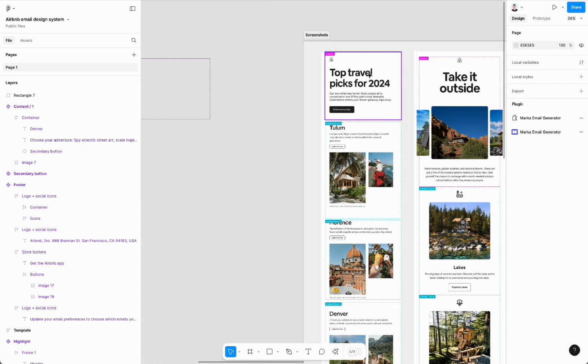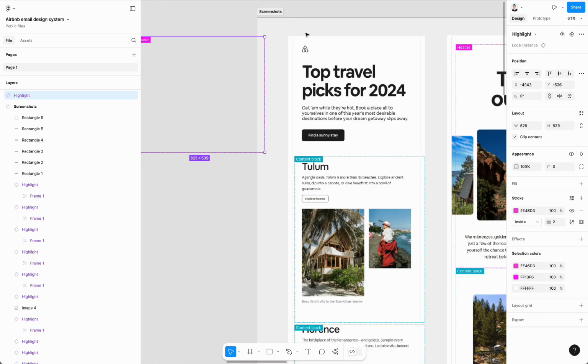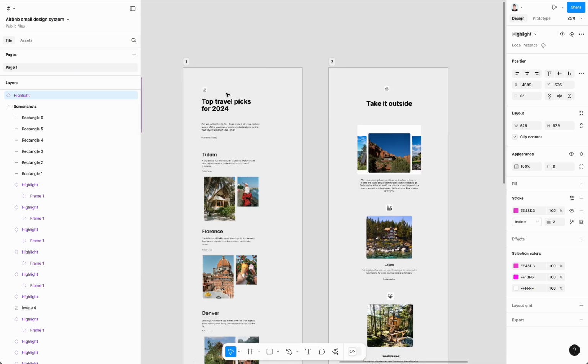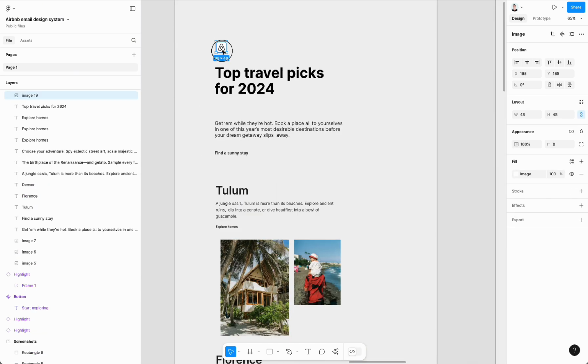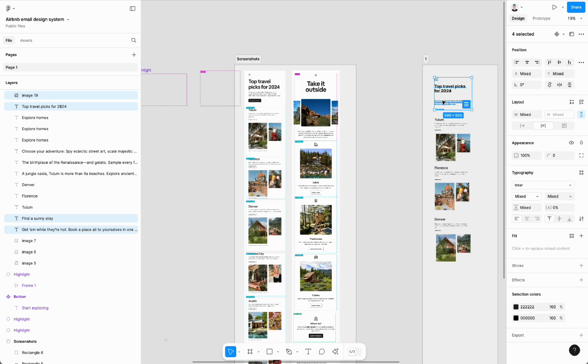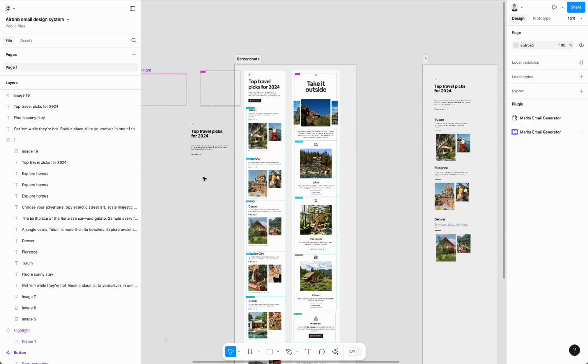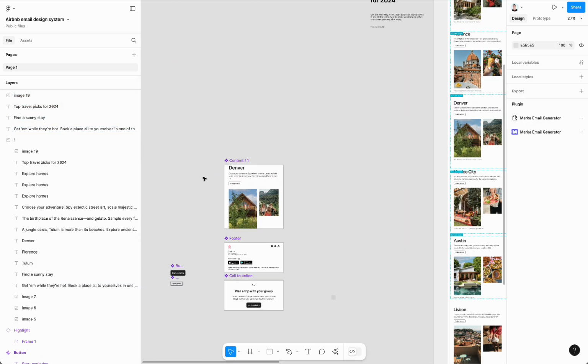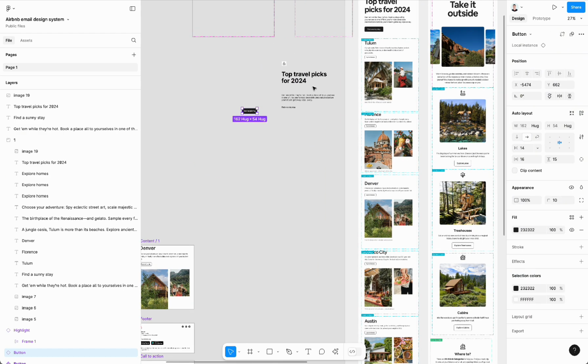The next step, let's create a component for header. We will take logo, text, description, and we will use primary button too. Let's take our button.